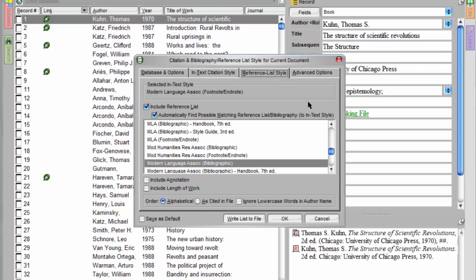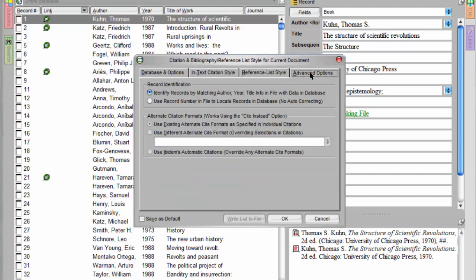And in the 4th tab, Advanced Options, click on the top button to be able to match the record numbers in your database to author and publication information. Finally, make sure to check the box to make these selections the default. Once you click OK, Ibidem will automatically implement the selections made and they will remain as the defaults until new ones are set.